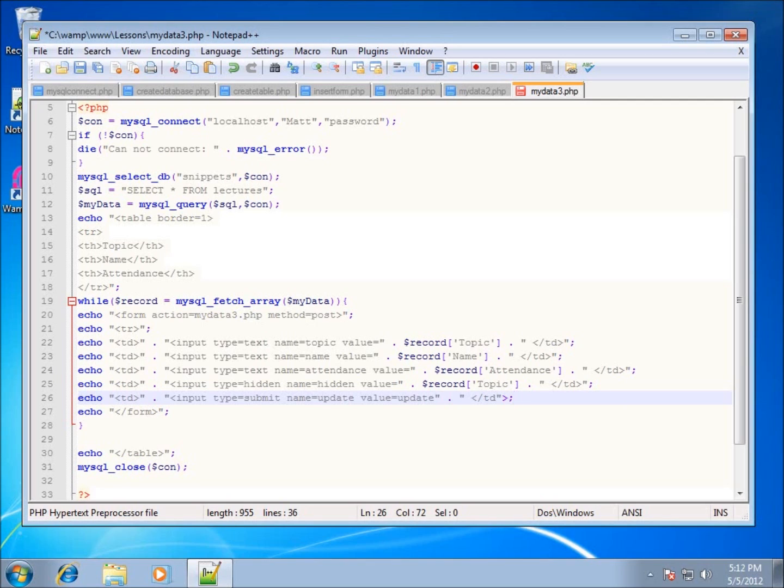And so now the only thing that I'm missing is just whenever we hit the update button, it's going to go ahead and refresh our page, but it's going to have post information sitting there. And I need to run basically a function on my page. It's going to go ahead and check to see if a button has been pushed, like the update button has been pressed, and then we're going to go ahead and write some code to actually make it run and do an update itself.